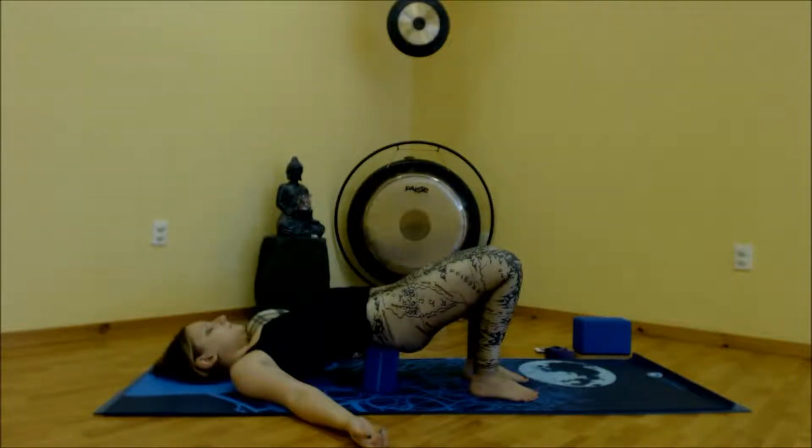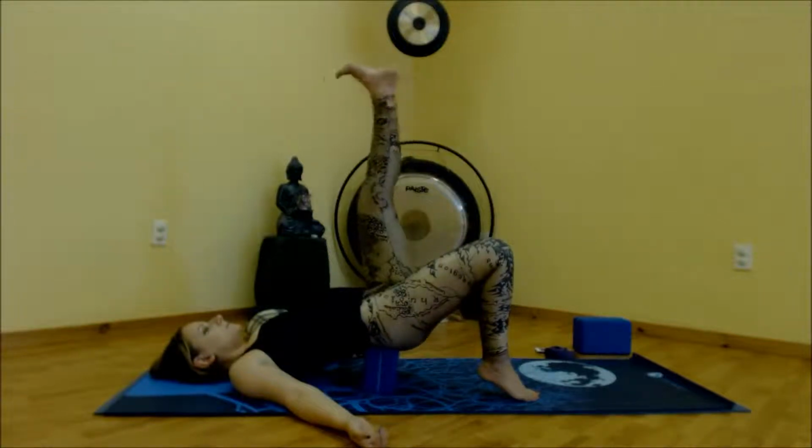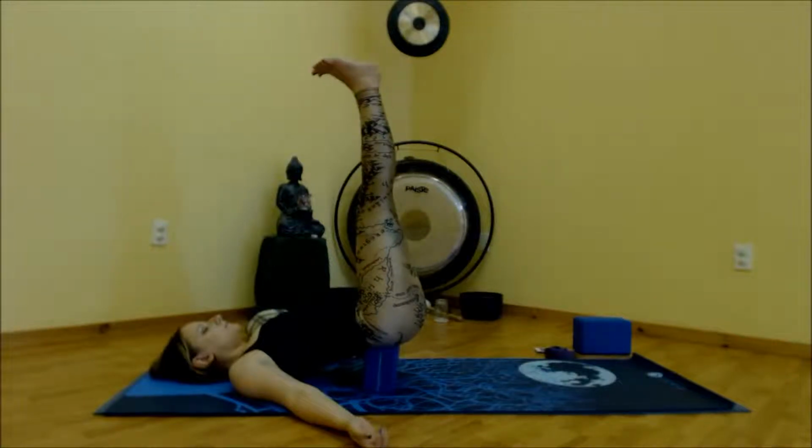Once the hips are relaxed onto the block, I like to play with little head turns, rolling the head side to side just to release the neck. Let the shoulders be open. And then if it's comfortable, lift one or both legs up towards the ceiling, coming into a supported version of shoulder stand. So this is a great calming posture.